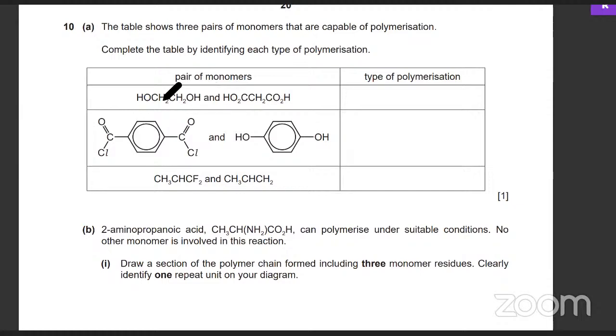So a diol with a carboxylic acid, what type of polymerization would you have? That's condensation. Like when you have an alcohol and on the other side, you've got a carboxylic acid. So it's going to form a polyester. The OH and H are going to be lost, water is going to be produced, and you're going to have a condensation. Just to be on the safe side, I haven't checked the marking scheme, but write condensation polymer, and to be very specific, it's going to be a polyester.